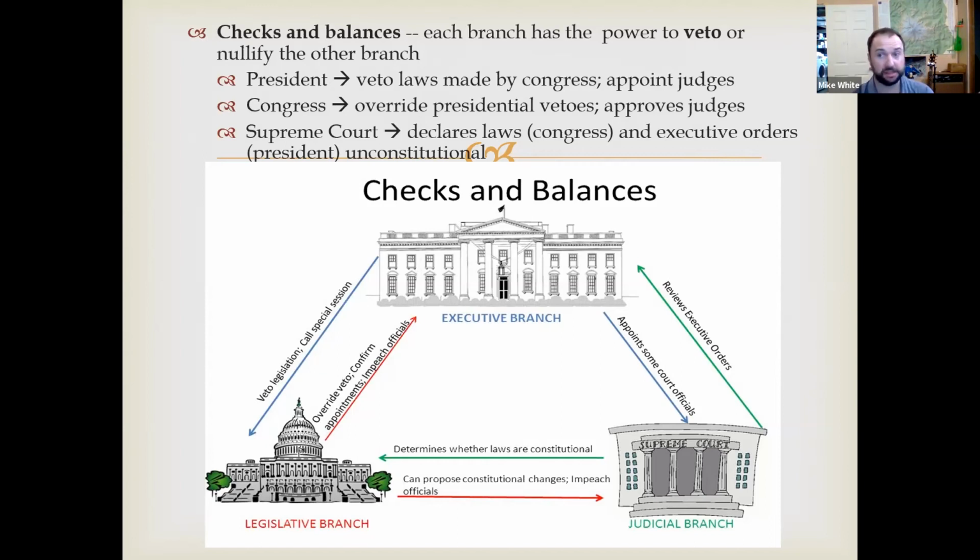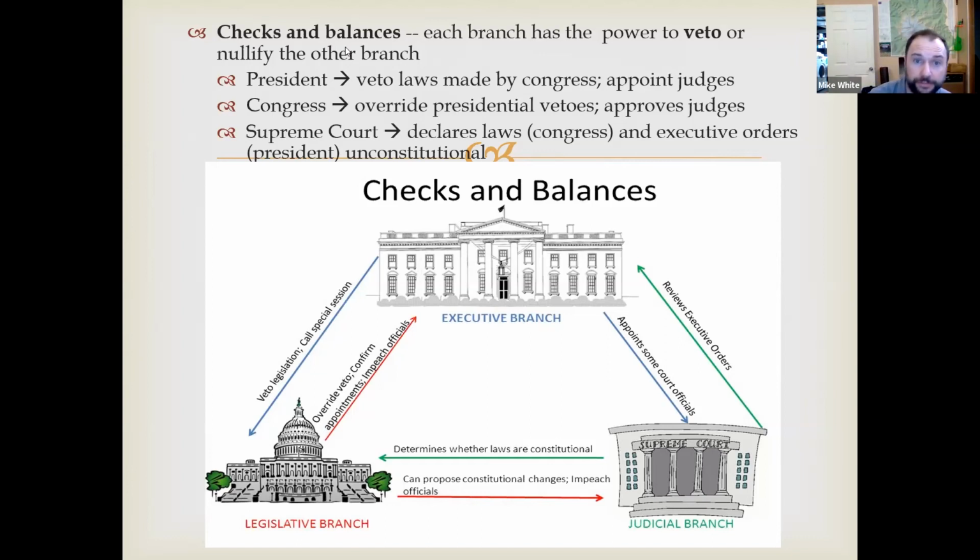So Congress gets to make laws. But the president has the power to say, no, I don't like that law. Try again, right? The president has the power over the Supreme Court because when there are open seats on the Supreme Court or the federal court system, anytime an opening comes up on one of those courts, the president ultimately gets to decide which person serves on the court. So that's a certain power the president has over the judicial branch.